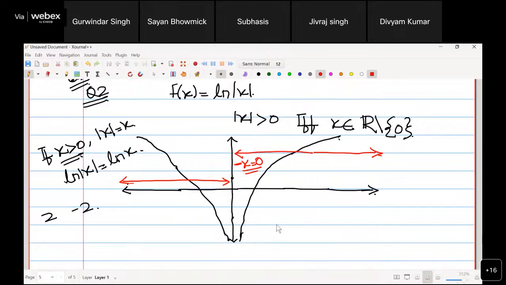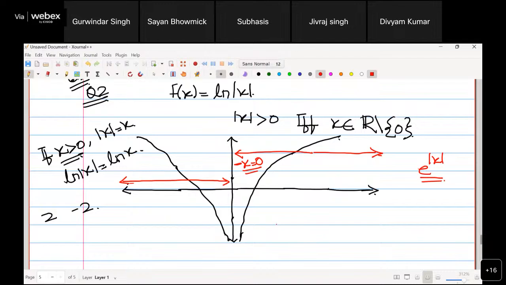The inverse of f is e power mod x. It is not true, sir. Why? I want the explanation, clarification. Sir, because its graph will not be symmetrical about the line y equals x. That is not the answer I was expecting. Someone said it's not one to one.